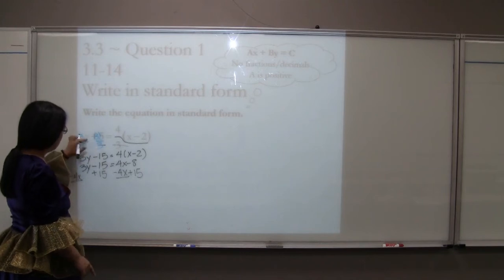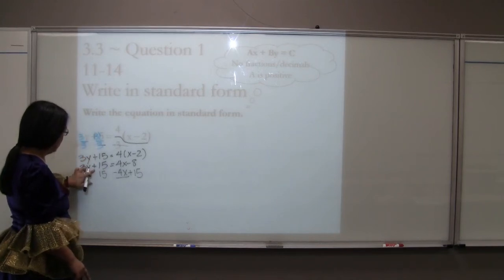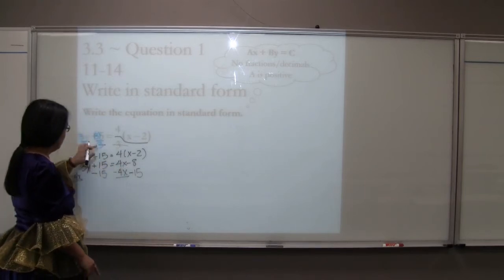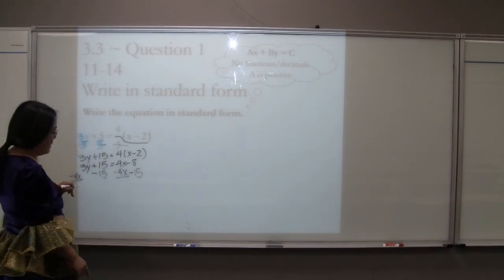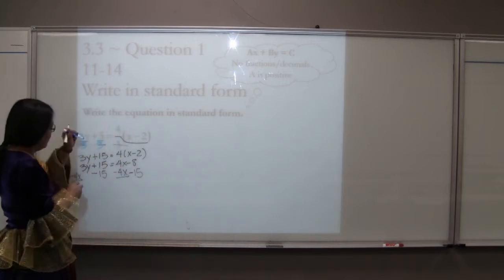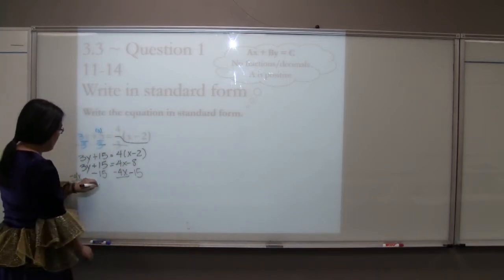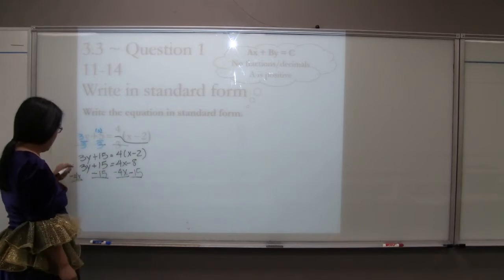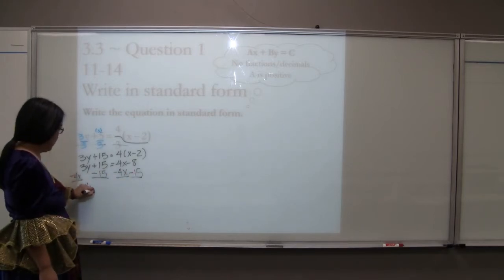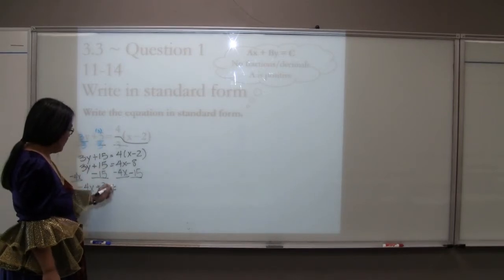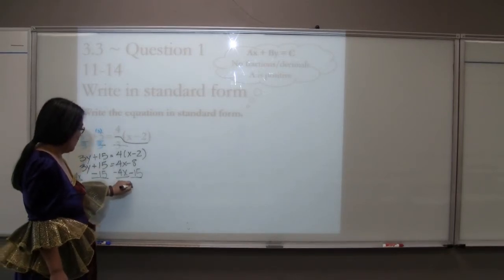Oh, rats, that was a plus. There we go. Sorry, that was a plus 5. Maybe I shouldn't have written it there. How about that? Okay, cool. Gotta be able to read what I'm writing. All right, and then we have negative 4x plus 3y, keeping that equal sign lovely lined up, minus 23.